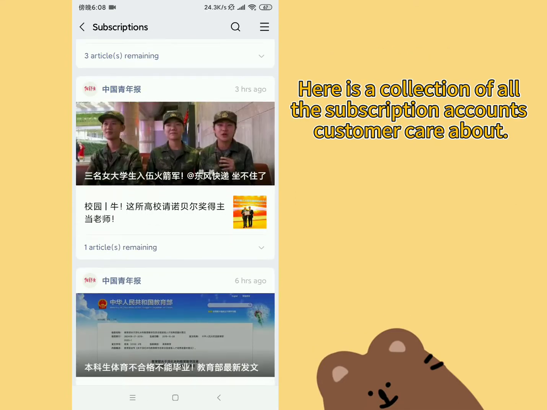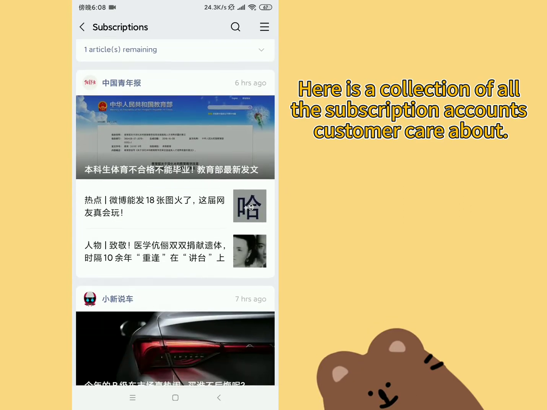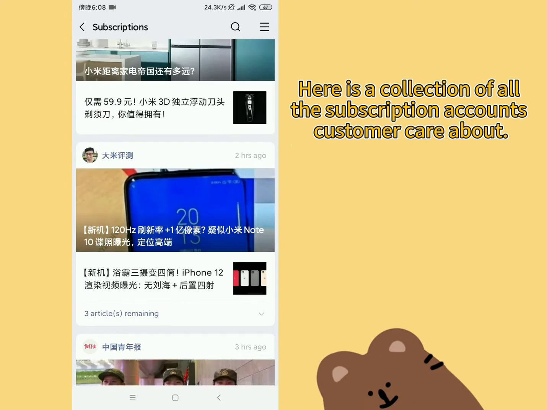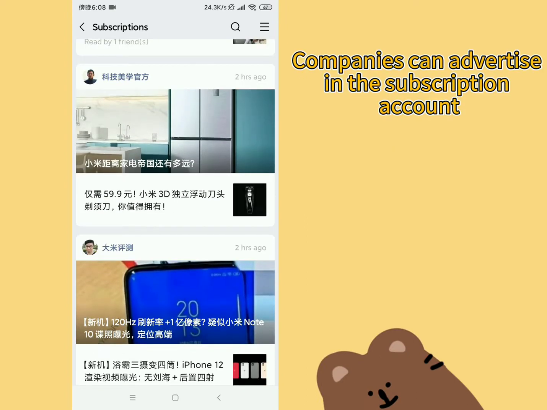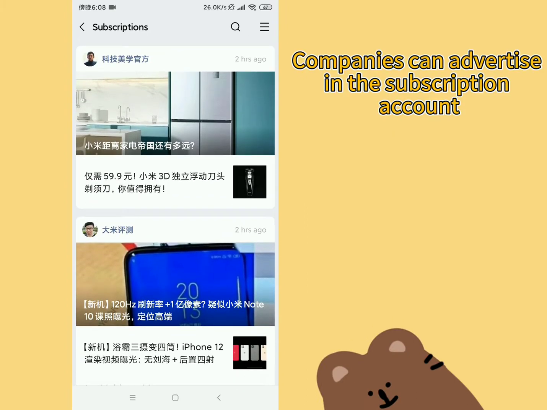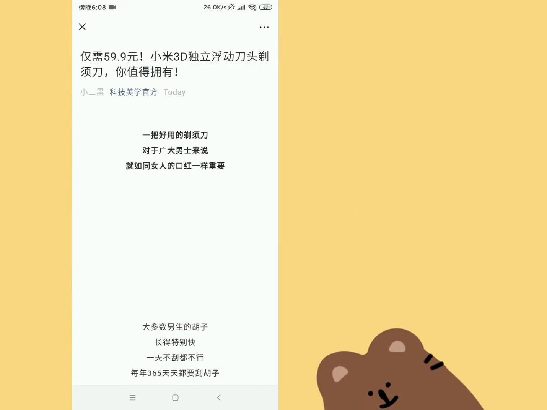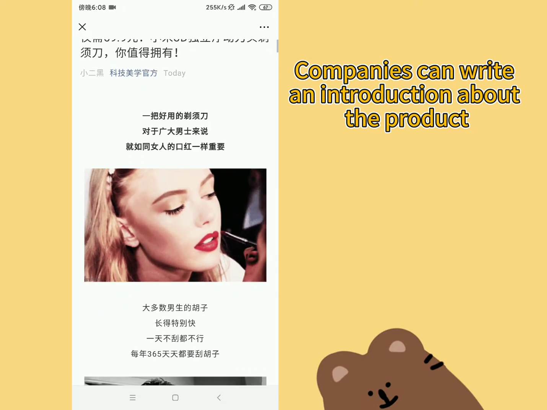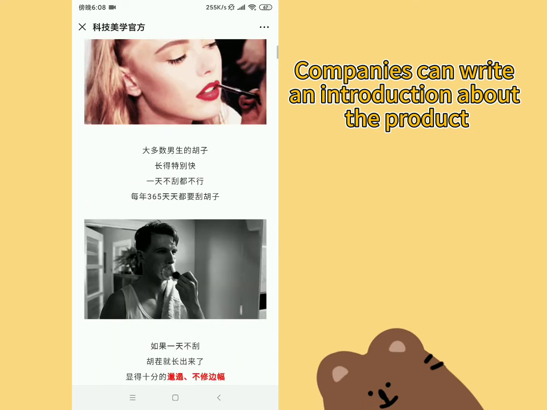This is the subscription interface. Here is a collection of all the subscription accounts customers care about. And companies can advertise in the subscription account, such as this one. Companies can use the subscription to write an introduction about the product.